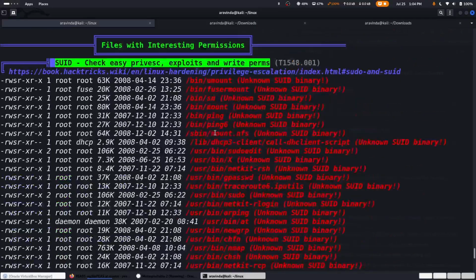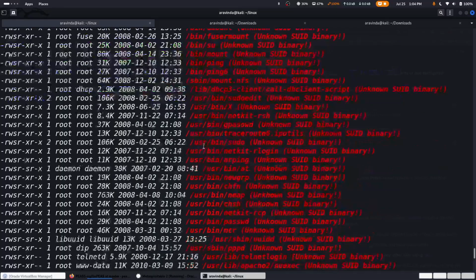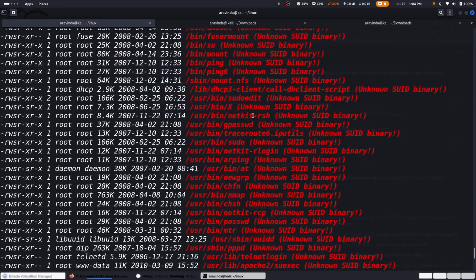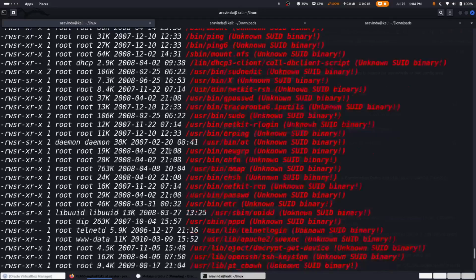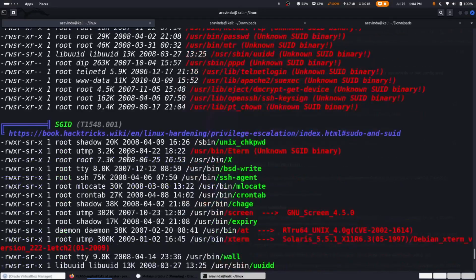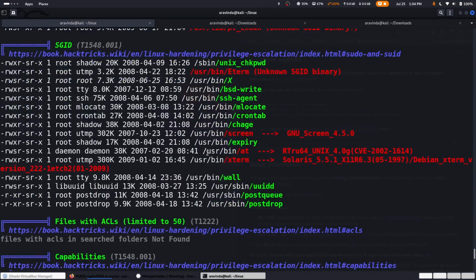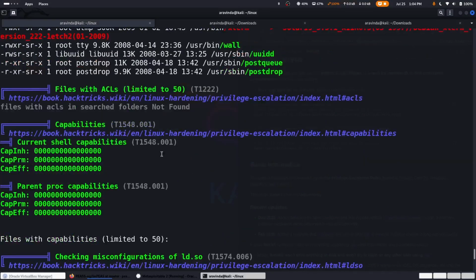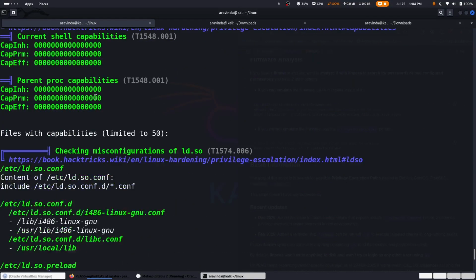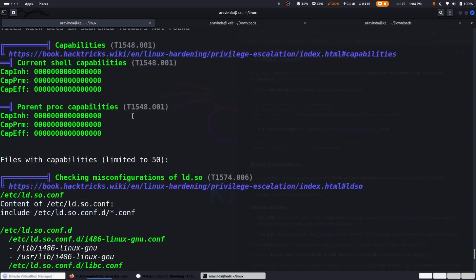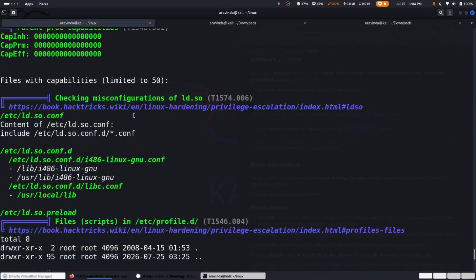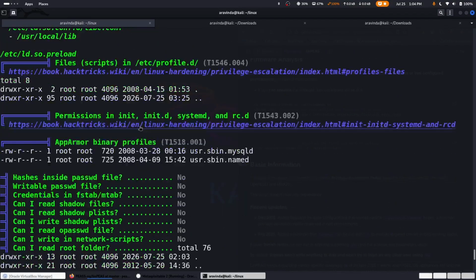So SGID permission, files with interesting permissions. So that is the heading, and just look into all of this. So SGID permission, and files with SGID and SUID permissions.